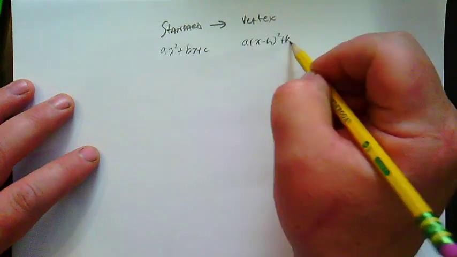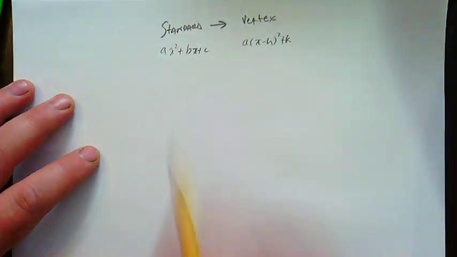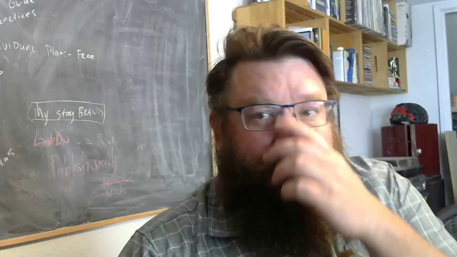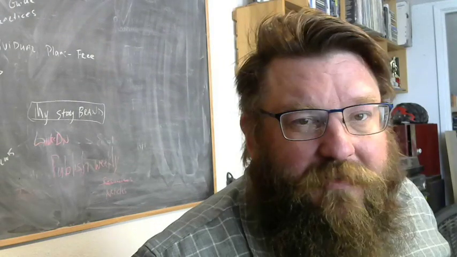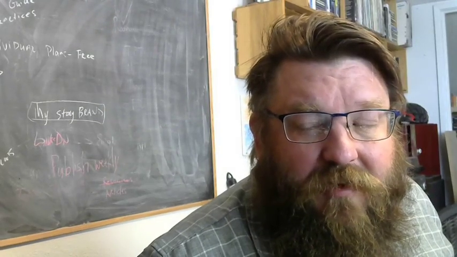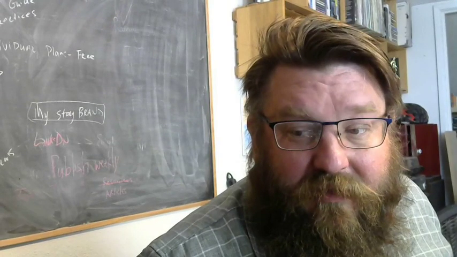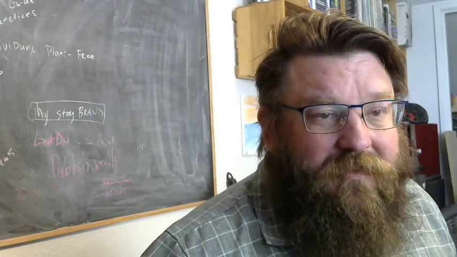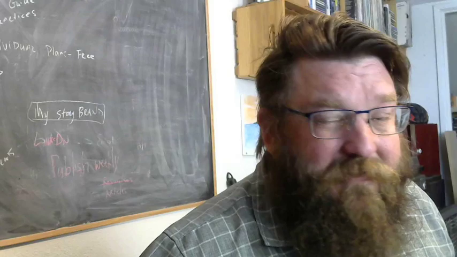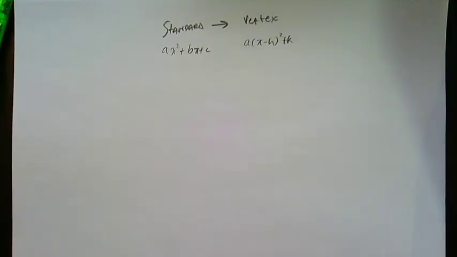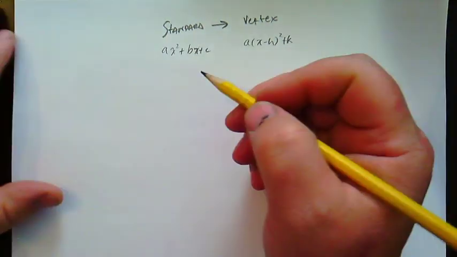Now it's true, if you wanted, you could use the formula for finding the vertex in standard form and then just rewrite it. But I think it's a really good idea that you know how to complete the square. It's going to come up in other stuff in the future, like after this class. So I think it's a really good idea for you to know how to do this by completing the square. And yeah, my streaming quality is kind of frustrating. But oh well, we're going to make do, right?